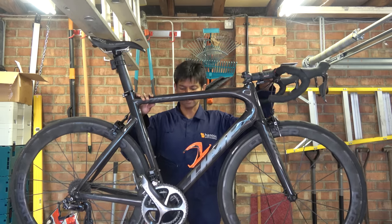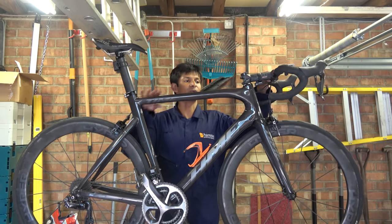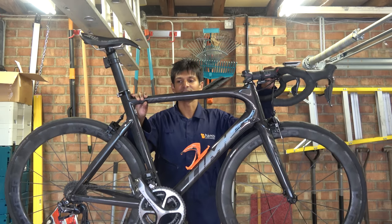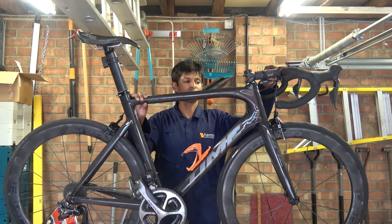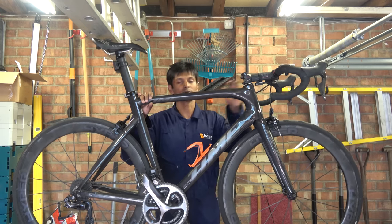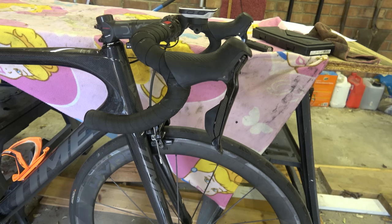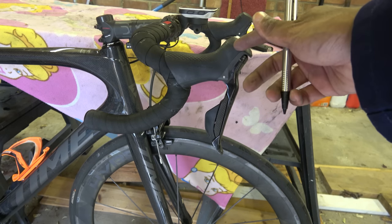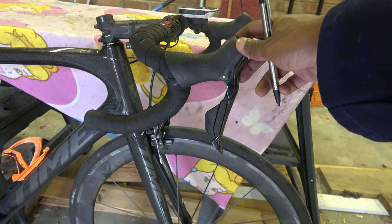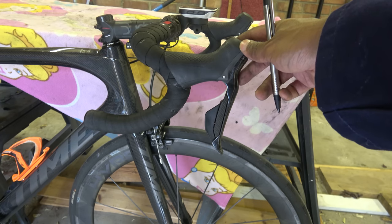This is my Skylon. I can't remember what size it is but it fits — it might be a medium. It was handmade in Slovakia. Plenty of people have been wanting me to review this bike, so here it is. I will talk you through some of the bits and pieces. If you do have any questions or comments please leave them below, because Time as a brand is not one that is really in the mainstream press that frequently.